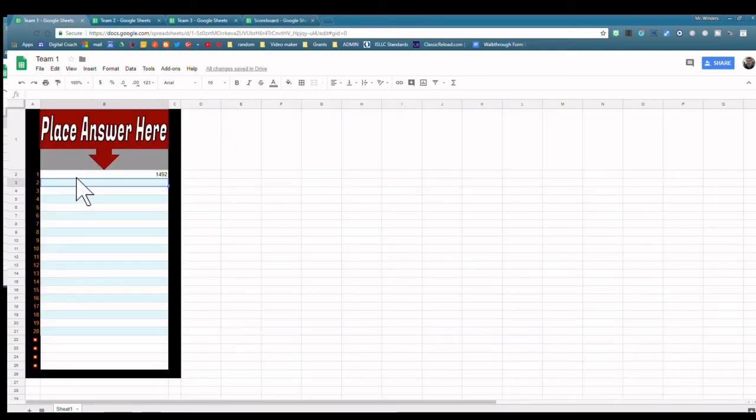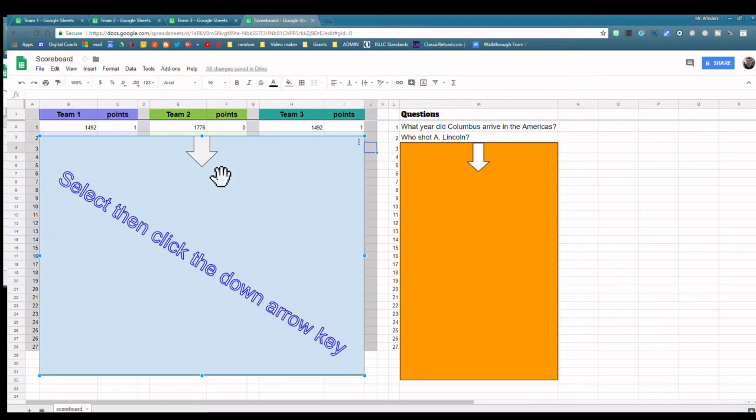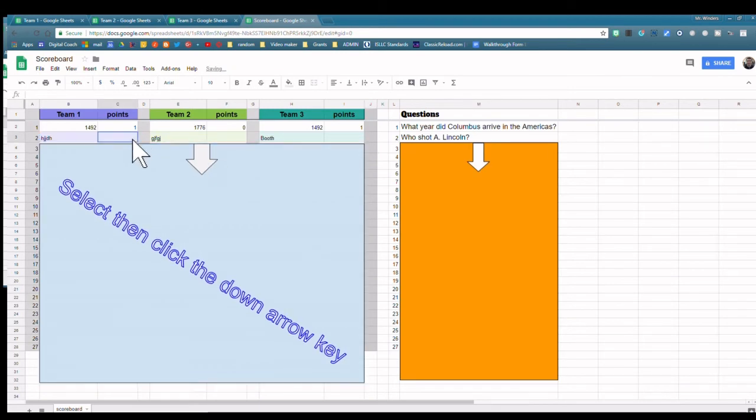Same thing: they type in their answers, press enter, type in their answers, press enter. And then over here, we press down, reveal our answers, and say, oh, this team got none, none, and they got one. So you get to see the question and the responses the teams are giving, and nobody's getting any disadvantage from anybody else. But with this, there are some little tricks that you'll notice I'm doing.